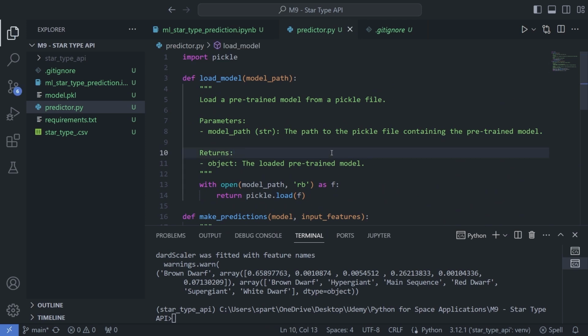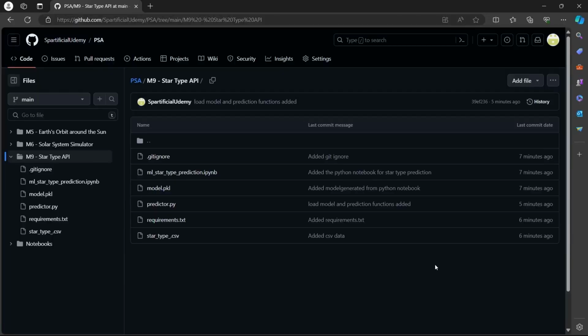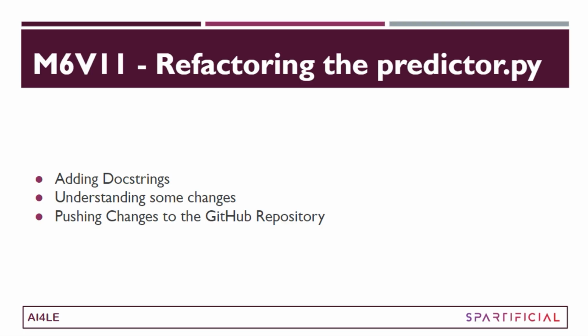Now we can go ahead and start committing all the changes. One by one, I committed all of the changes for these files and pushed them to the GitHub repository. And that's how it's going to look currently. So all of the files that we had created in VS Code are finally in our GitHub repository as well.